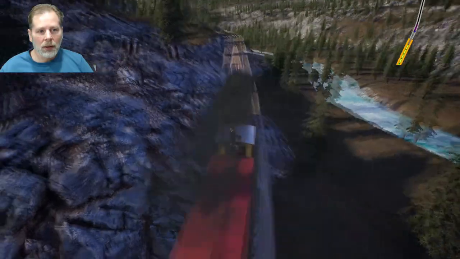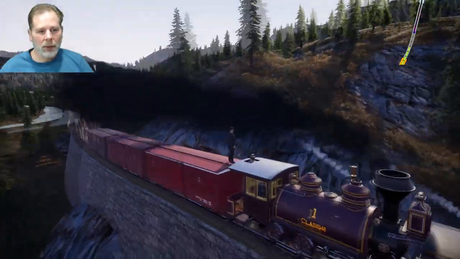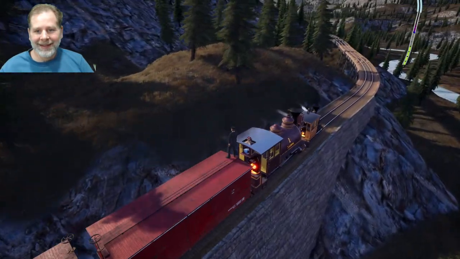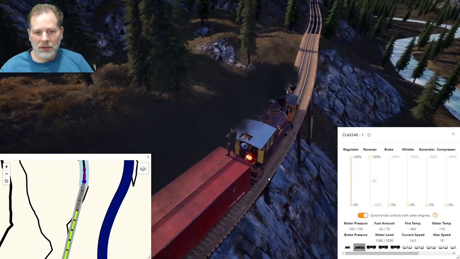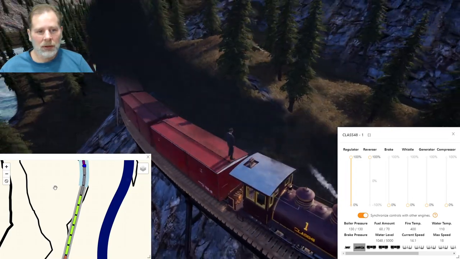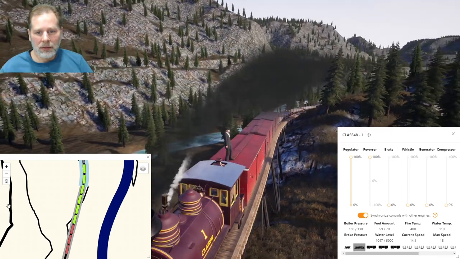18. Let's see where we are. Oh, this is our hill already. Okay, cool. That was way quicker than I remember it being. It's always faster than I remember, and I think this hill is, except the very end of it, pretty mild.